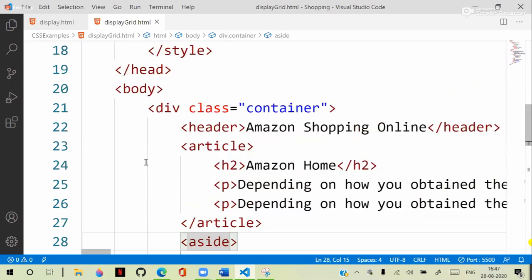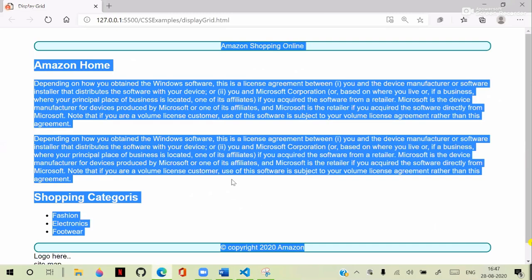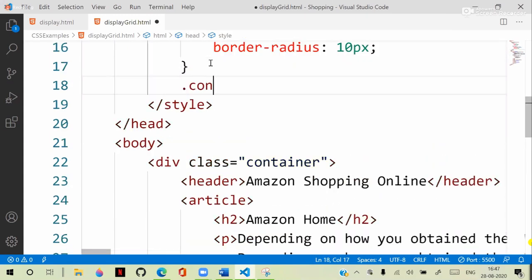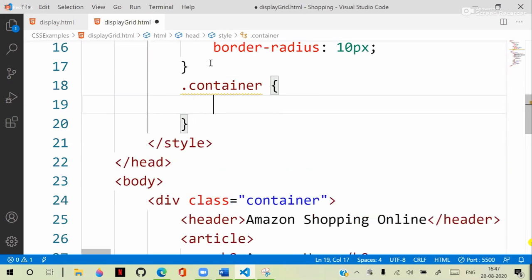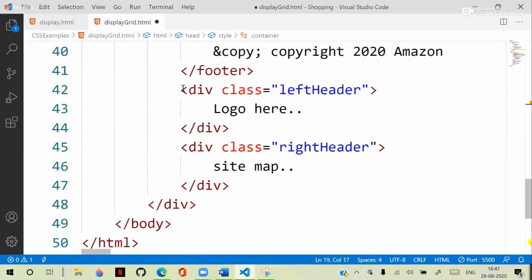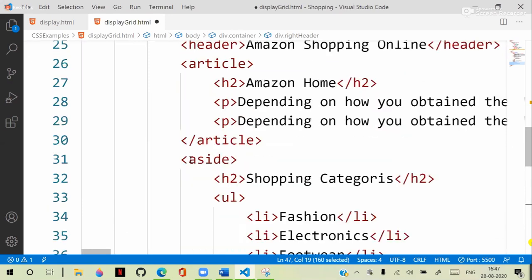Now important is the container, which contains the header, article, aside and everything. So the container is the main block which contains all of them. Now I will set the style for the container. This container should arrange all its contents like header, article, aside, footer, these divs, in a grid form.